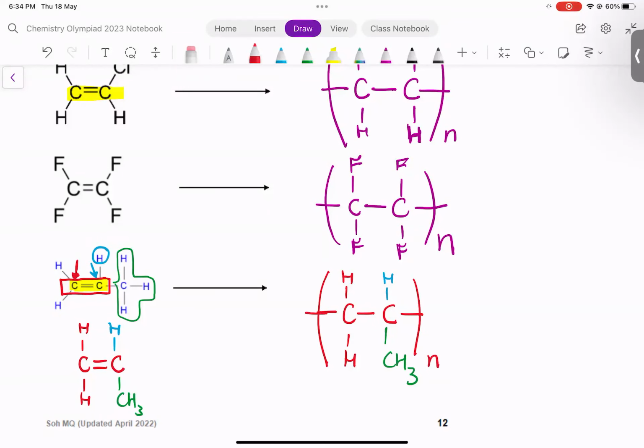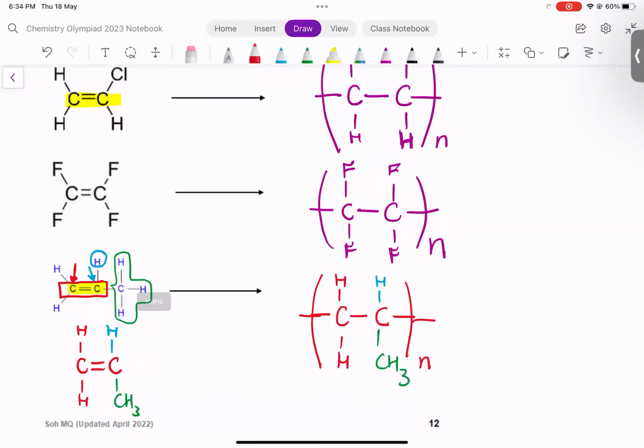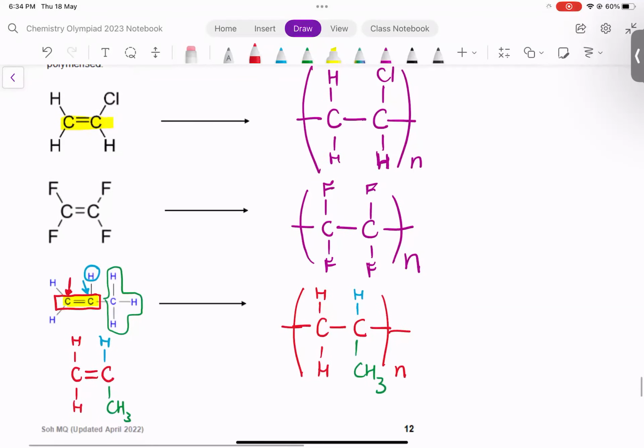All right. Now, all these polymers have names. The one right at the bottom, this is propene. So propene becomes polypropene. Polypropene is the polymer used to make your water bottles. Most of your water bottles that you buy are made of polypropene. They started from propene, they did addition polymerization on it.